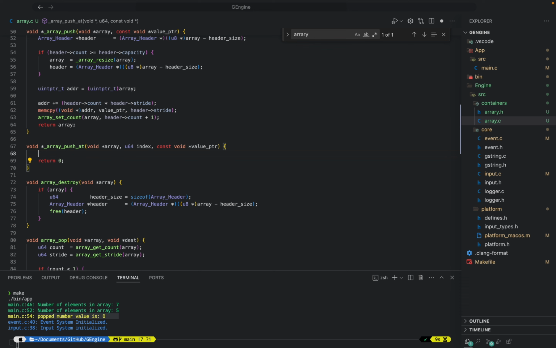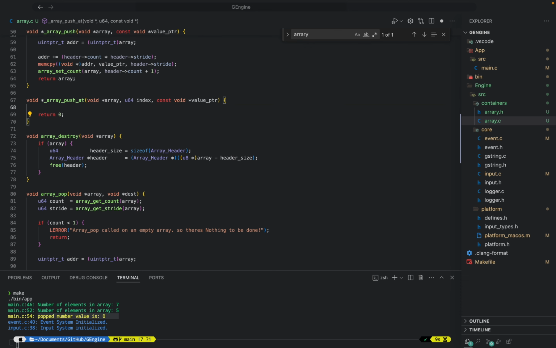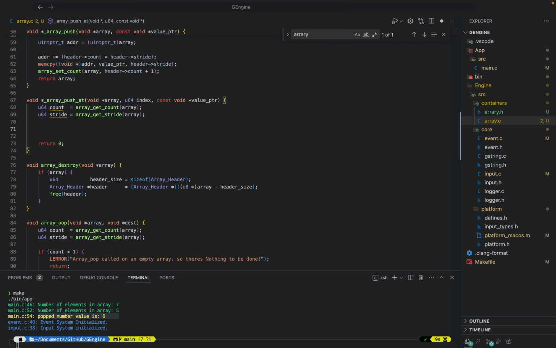We just need to implement the pop add and the push add. So those are the only 2 functions I believe are still pending. Yeah, so let me do that. So let's do push add first. And the way that I'm going to do this is I'm going to take this, because I'm just going to paste it in there. And then what I'm going to do is now I have the count and the stride, and then all I'm going to do is a check here.